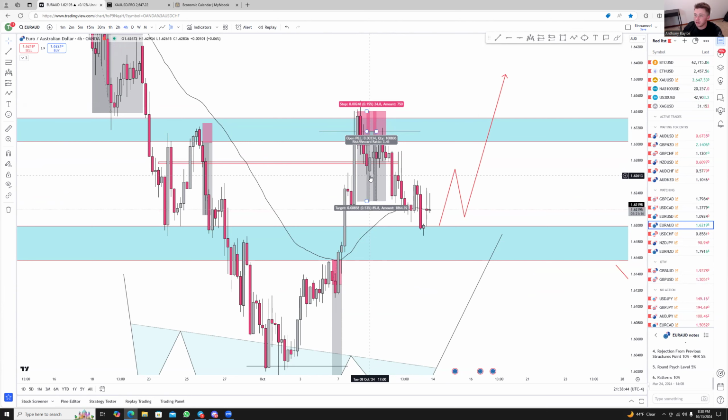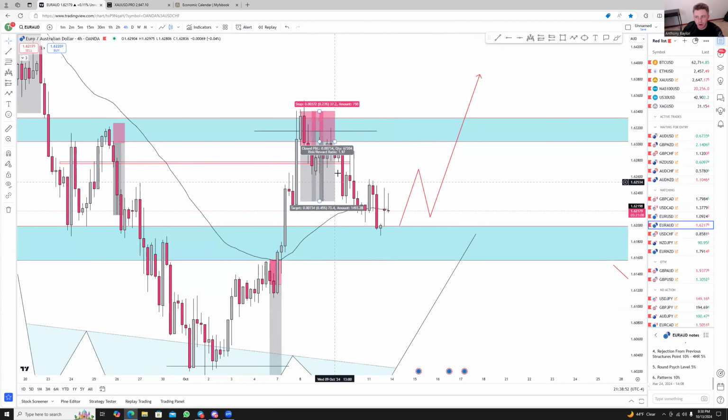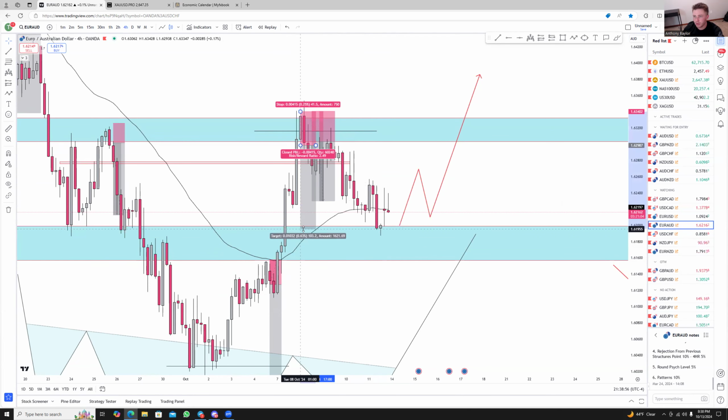4.5, right? I don't even know the math. That's a 6.5 risk to reward on that one. And if we would have held it longer, on just this one, we could have got a 1 to 2.5. And we closed early, guys. On this one, we did.